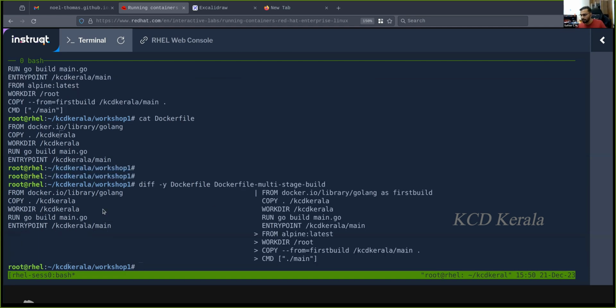If you see here, these lines are the same actually. This is the original file that we had, and this is the other new multi-stage file we have. This is also similar, but the difference here is that there is a statement called first build. What is it saying? You are downloading from this Golang image, but when you are done building this image, in the context of the entire Docker build, I'm going to call it first build. Why? We will get to that part at the bottom, but that is the only difference in the first part of the Docker file. Okay.